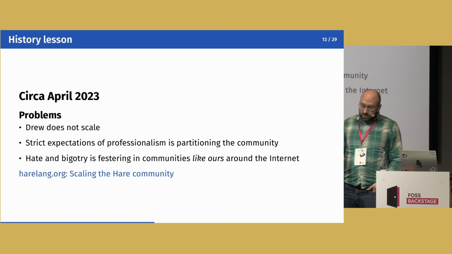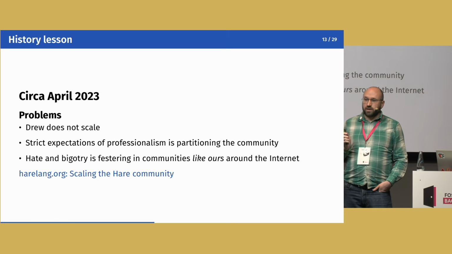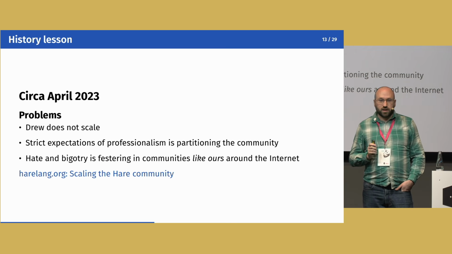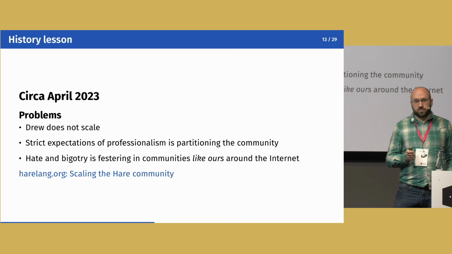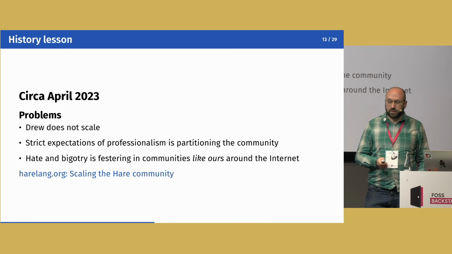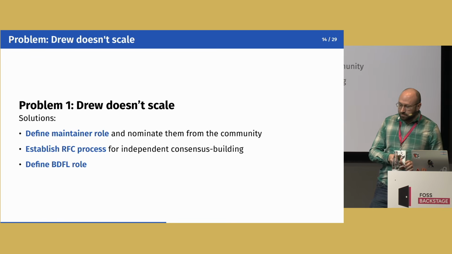And the other thing we're noticing is that at this point, I'm sure you all remember, the writing is already on the wall, that radicalization is on the rise, and communities very much like ours are starting to suffer from problems that come with that. And we're thinking maybe we should be proactive about that. So I'm going to go over these problems in detail.